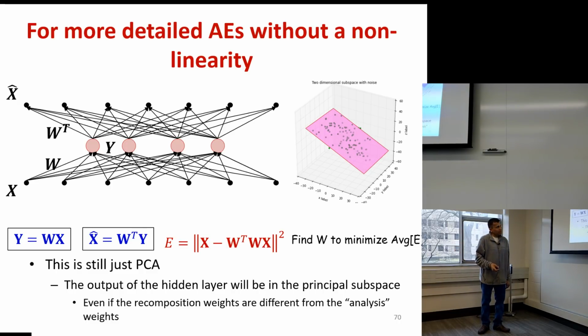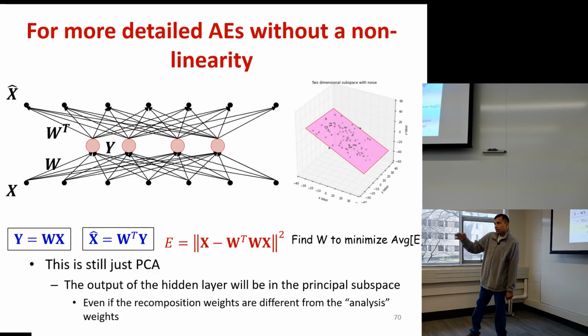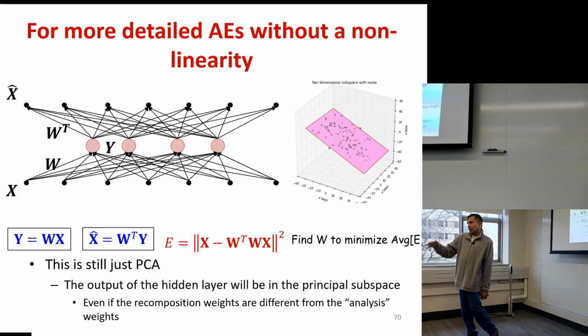What will happen is that the output of the hidden layer, you're trying to find the principal subspace, the planar subspace in which most of the information in the signal lies, and then afterwards you're going to reconstruct the input as being on that principal subspace, right? Very simple. I mean, this is obvious. If you've done PCA, you know this. Even if you haven't, this has got to be obvious. You're just finding the principal subspace that the data lie on.